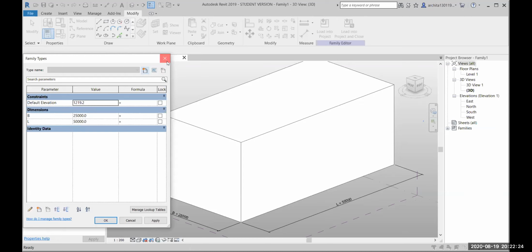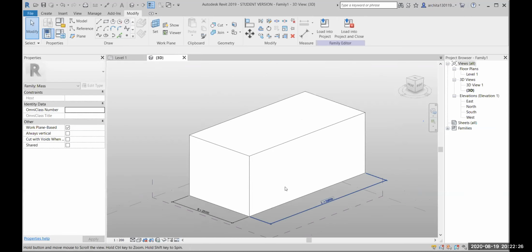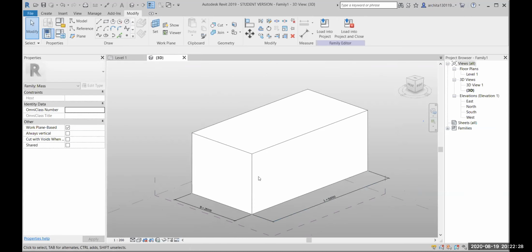All right. Now, creating the dimension and creating the parameter between two surfaces like this, you could do. Now, I want all of you to try giving a height to this cuboid. Are you able to do it?